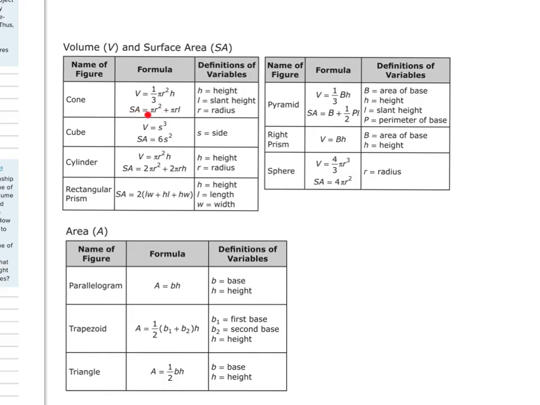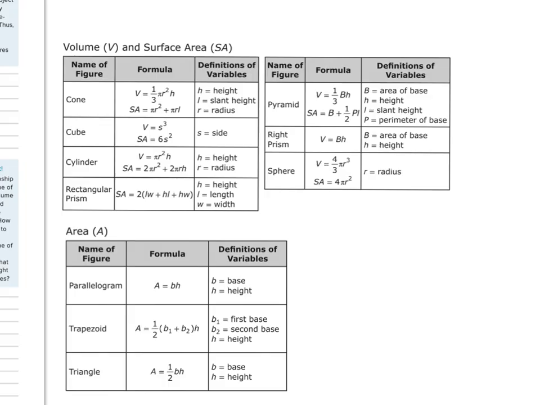So surface area, pi times r squared plus pi r l. Okay, so cylinder, 2 times pi r squared. Well, a cone only has one base. This is a circle. That's the area of a circle. This is the area of a circle, but since a cylinder has 2 bases, when we're doing our surface area, we have to do it twice. That's why we multiply it by 2.